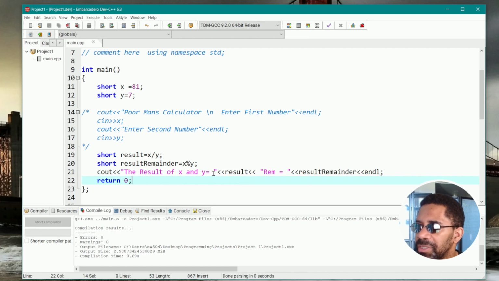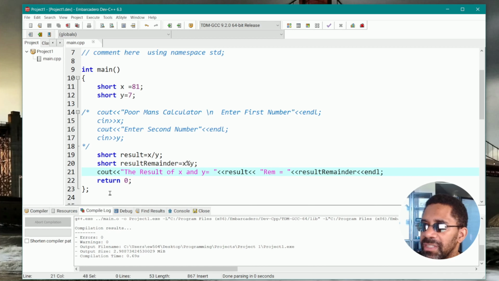And you might notice something else. There's a space, and as soon as it printed the results, it printed the number right on the side of the R. So you put a space right here, and that's gonna make it so it's kind of like the result is right here. This is our result. So we wanted a space in between our results. Even though I put a space here, that doesn't mean that it's going to be a space there. With the computer, what's printing to the screen is everything inside these parentheses. So if I put a space in between the R, then that means we're going to have a space before and after results. See, this is the space before, and this is the space after. And that's why it's printing the way it did.